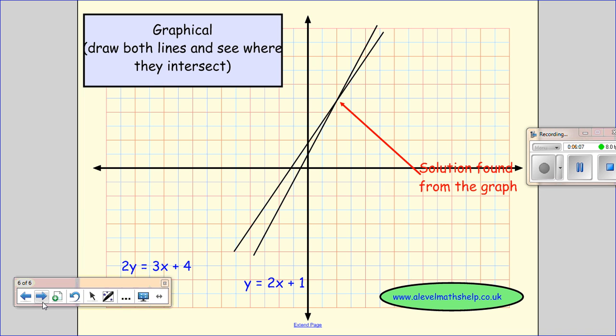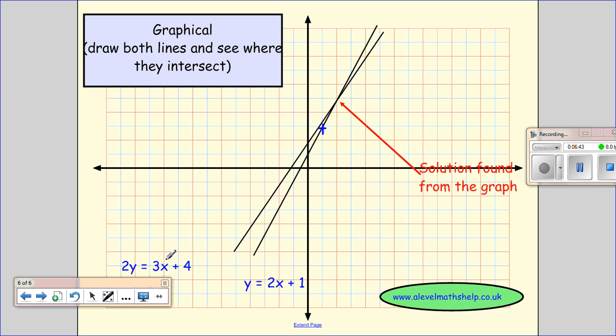Okay, and then finally the graphical method. So if we have 2 equations and we graphically want to see the solution, we just have to plot our lines and then see where they cross. So for this one, when you've got linear equations, you just need to find 2 points and then draw a straight line between them. So I would choose the point when x equals 0. I'd get y equals 1. And then I could just put whatever I want, x equals 1, so 2 times 1 plus 1 would give me 3, so I'll get a second point here at x equals 1, y equals 3.